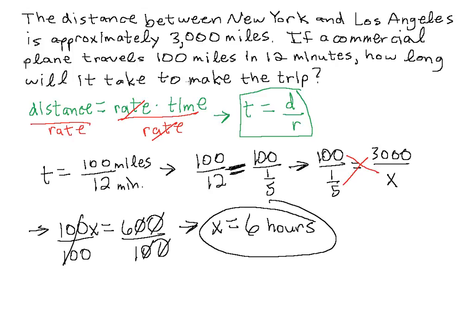Okay, so what did we learn here? This is an application of a proportion. Basically, we used a given formula, distance equals rate times time, and the actual proportion that we used was in converting. We wanted to convert minutes to hours, and then we wanted to take this smaller section, this 100 miles, and see if we applied the same rate of speed to the plane, how long would it take the plane to travel 3,000 miles? So we're just going from a small ratio to a larger ratio that's still equal.